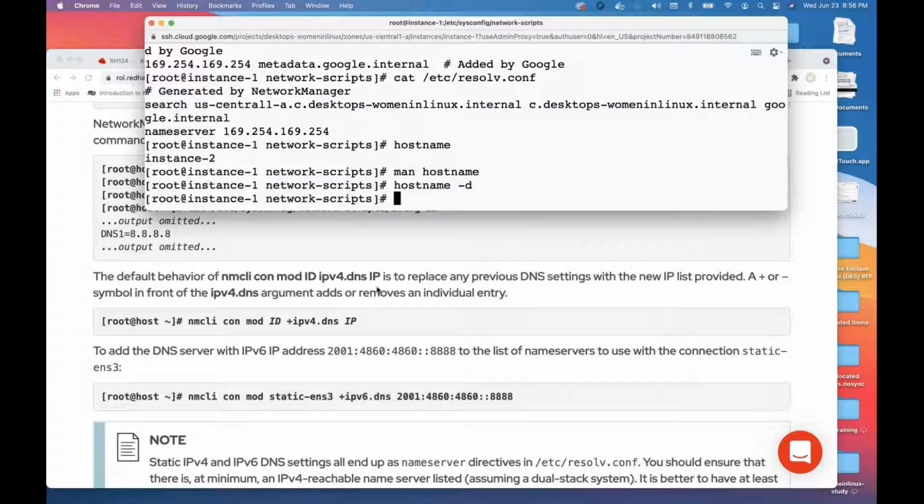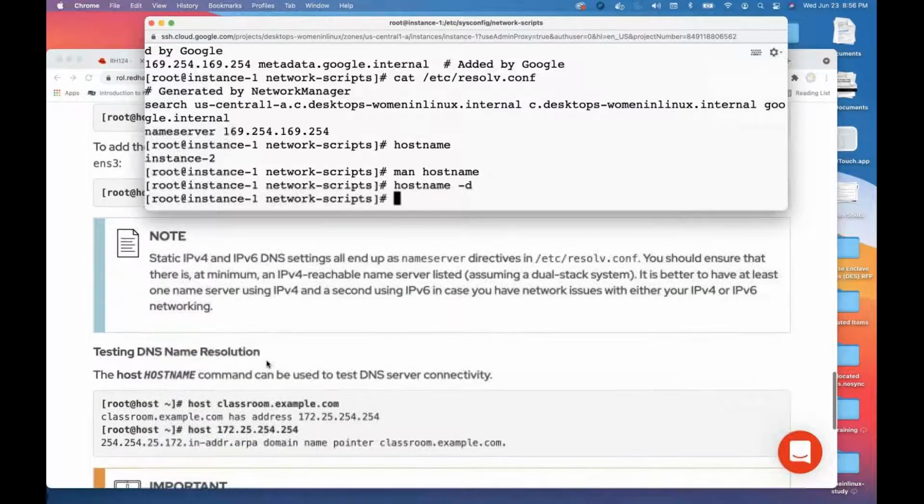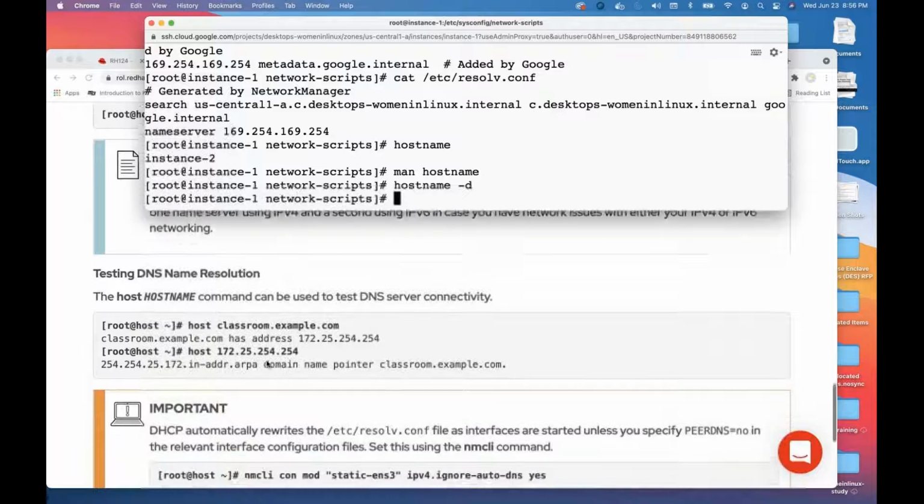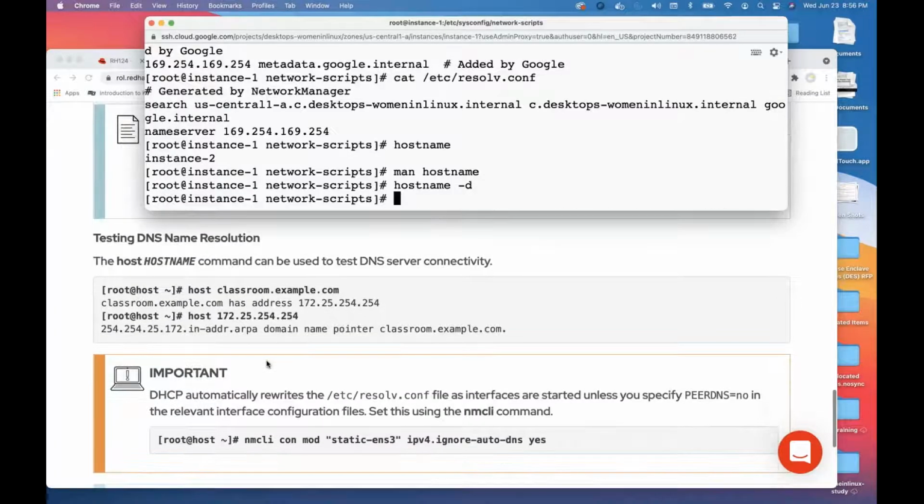And here they're showing that to replace any previous DNS settings with a new IP address list, you provide a plus or a minus symbol in front of it, so you want to add or remove. The easiest way for me is just going to the actual files and changing them myself, but if you don't want to, you can. If you need to write this in a script, this is what you would use if you had to automate this process.